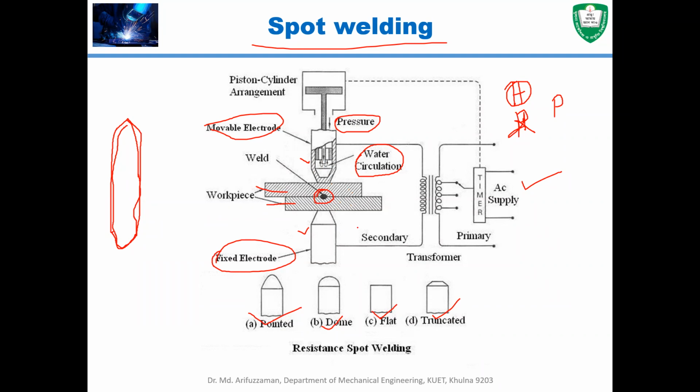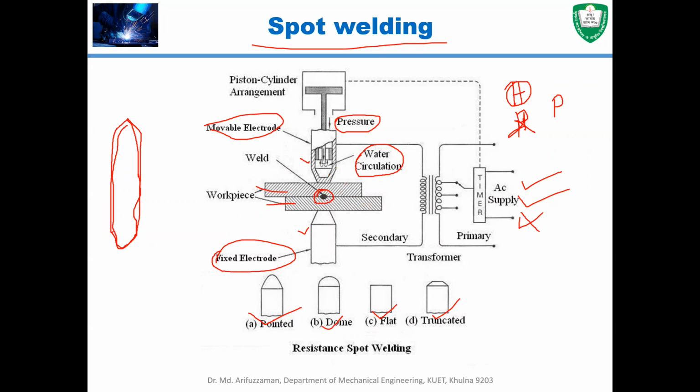So I would like to review the welding method again. First, you place the workpieces together on top of the fixed electrode, and then with the movable electrode, you apply the pressure, and then you apply the current. You ensure the current supply for some time, and once the melting is complete, you turn off the electricity, and then you keep it for some time under pressure.